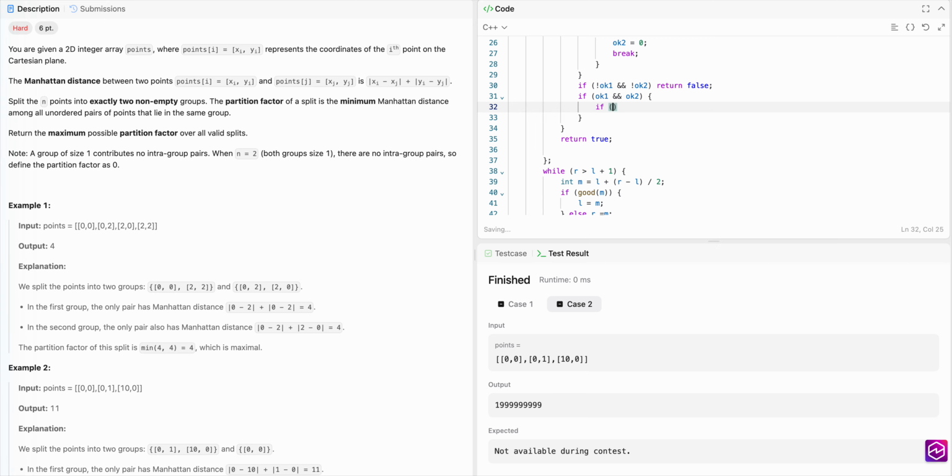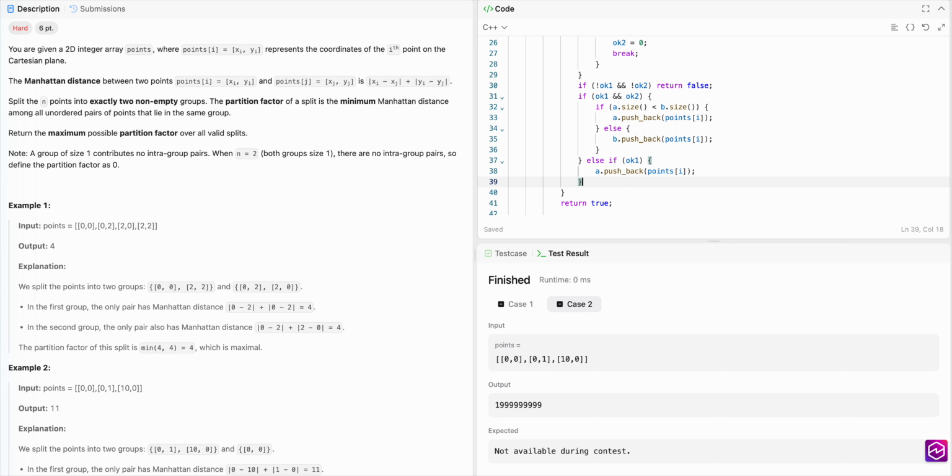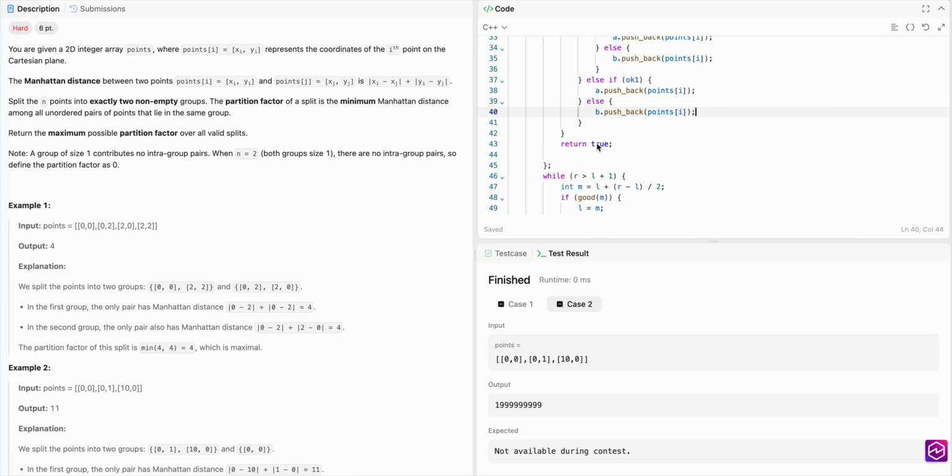So we'll just see if it is size less than b dot size. And then in the end, we also have to return that.